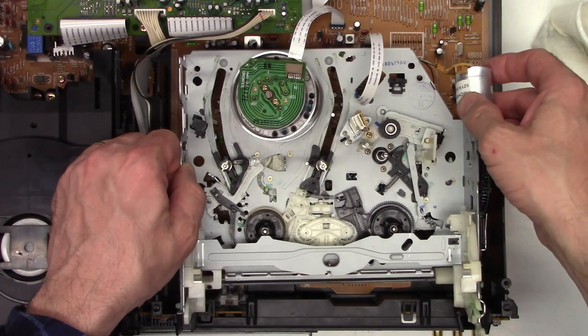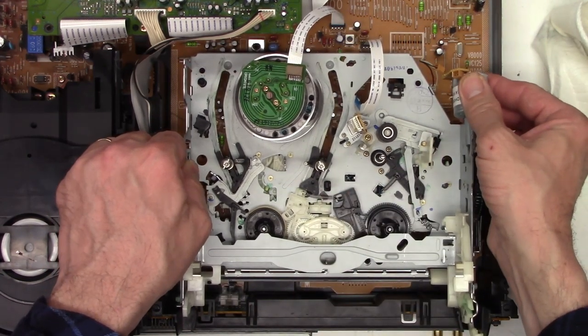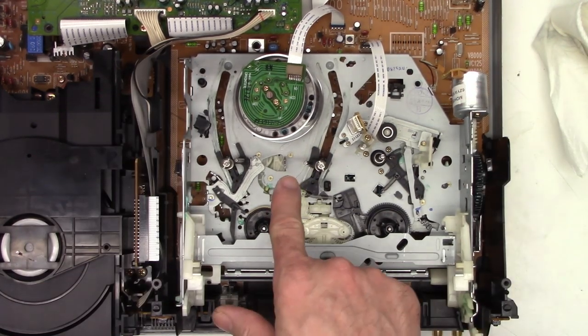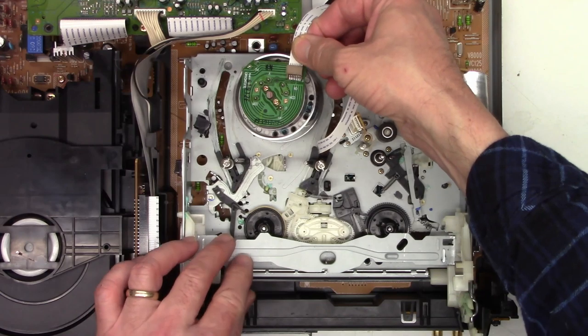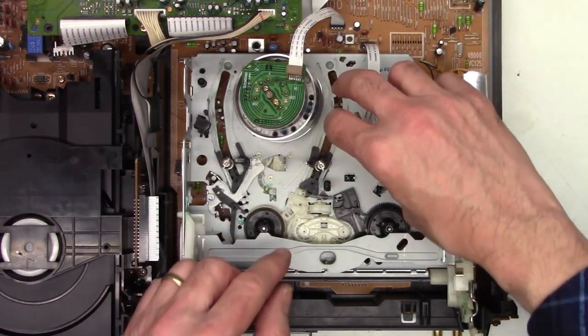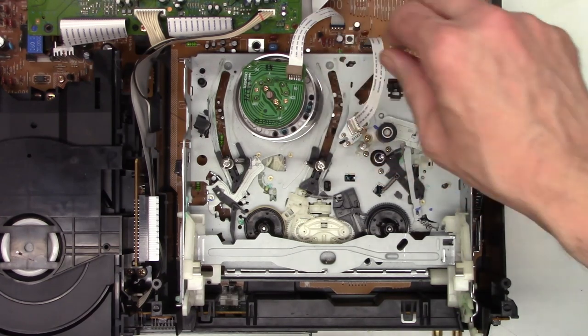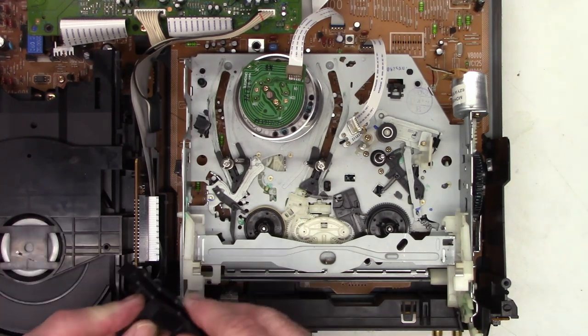Okay, so now this thing should line up quite easily. It's just a matter of lining up the infrared LED in the center right here. Everything else should drop into place. A little bit downward motion should lock in that plug for the video heads. That's the stationary plug on the bottom of the chassis. Now we'll go ahead and reconnect the ribbon cables. That's the cylinder motor. This is the audio control erase head. And over here in the corner is the loading motor.